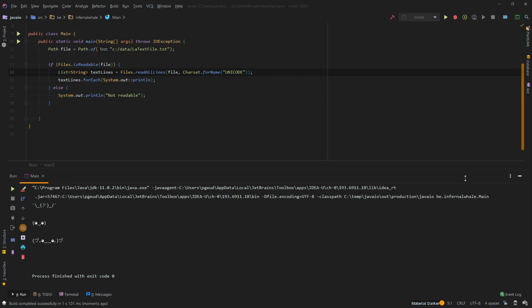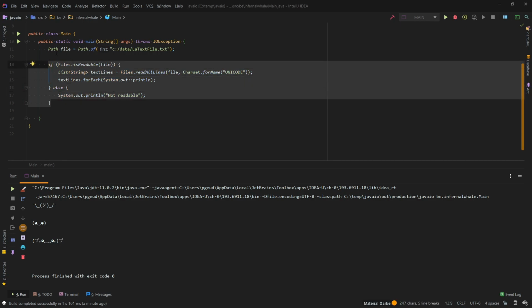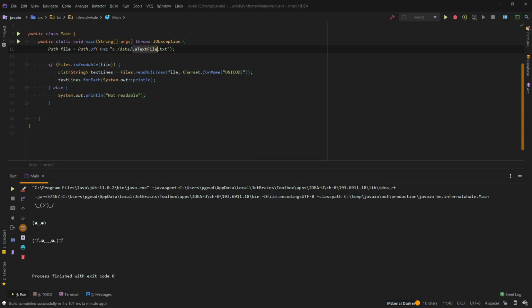Good. So now we've seen up till now reading files, checking if a file is readable, then reading a file into a string, reading all the lines separately and putting them into a list of strings. We've checked if a file is readable. Now, let's move on to the next part. Writing to files. Writing to files isn't that hard, just as reading files isn't that hard. We're still going to be using a path to a file. Now I don't want to change my existing files. Let's create a pointer or a path to a new file.